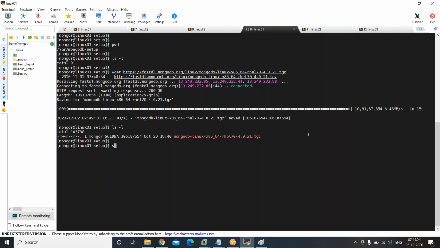So I'm going to send this file to that server, scp mongo, okay, and mongo r at the rate linux02. The same thing, how we transfer that file, where MongoDB setup. That's it.